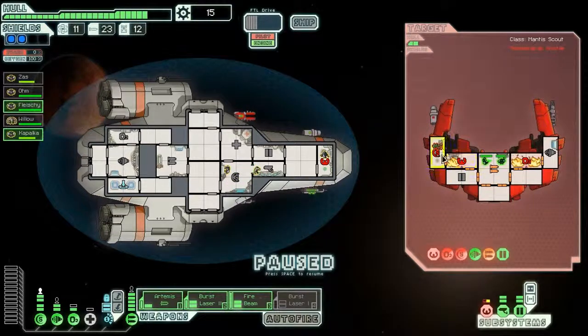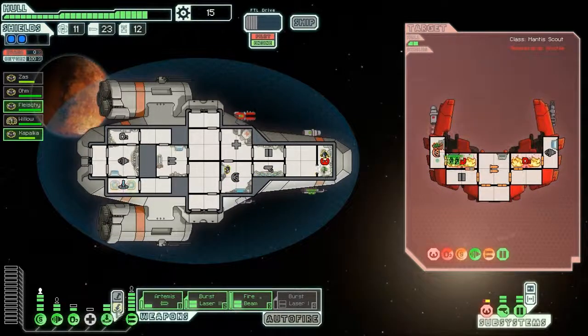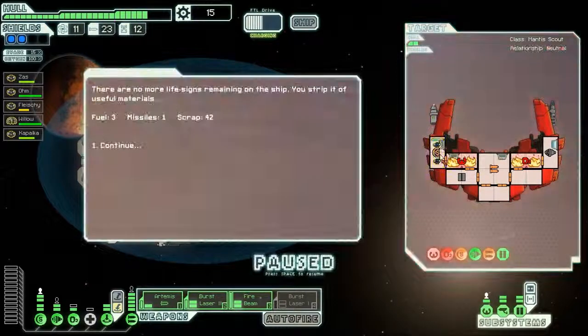Okay, I now need to move these guys immediately into here, and as soon as possible, I need to move them out. So I'm getting ready to move them out right now, because if those fires do more damage, they only have two hull left. Sweet! Okay, I did it! So there are no more life signs remaining on the ship.